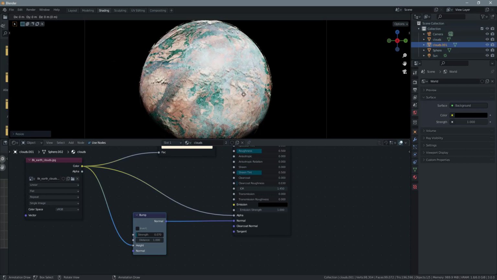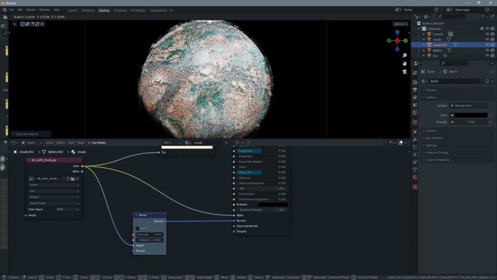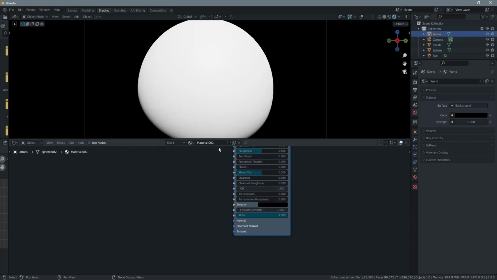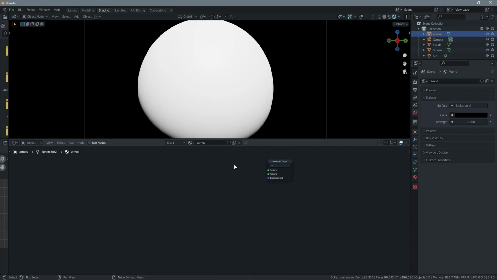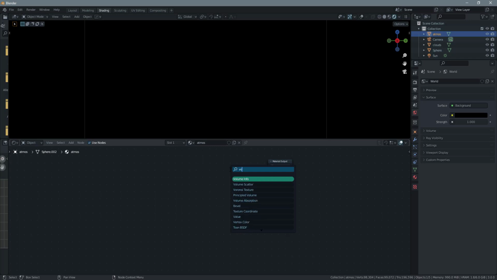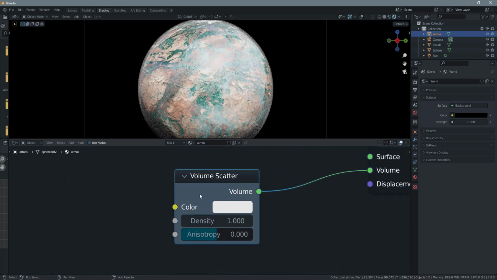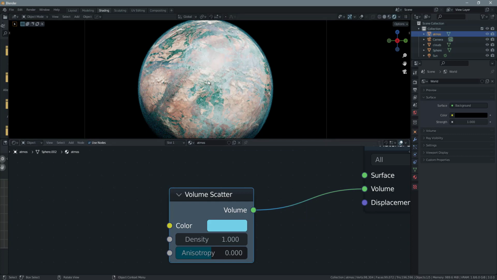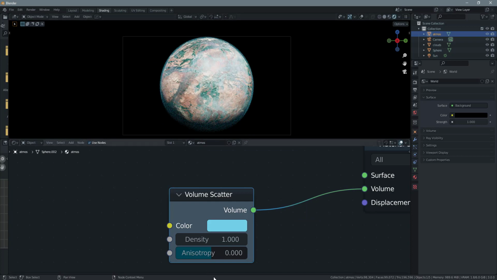And then the final step, we're going to go ahead and duplicate the sphere, Shift D, right click to keep it in its spot, scale it up a little bit more past the clouds, just slightly. And we're going to change this to atmosphere. For the atmosphere, we're just going to delete the Principled BSDF and just get a simple volume scatter node. Place it into the volume. Change the volume to a blue color. And we have our basic planet.